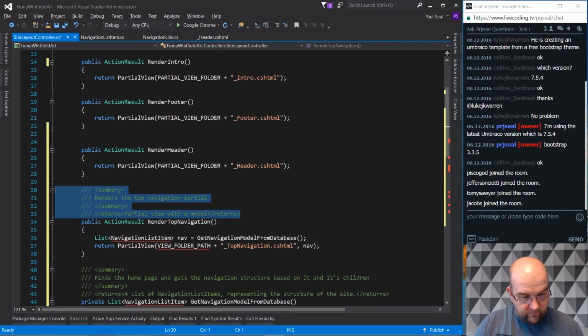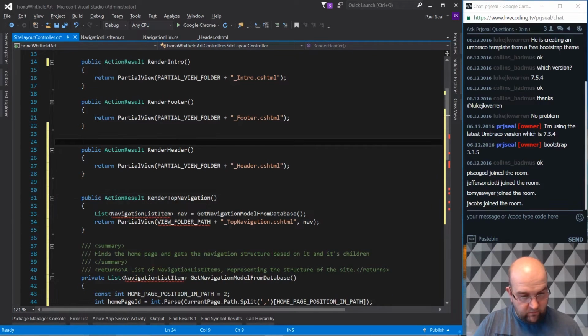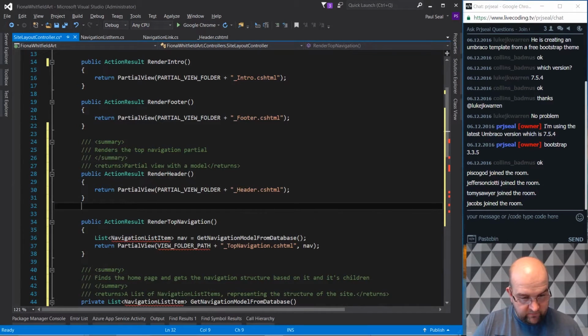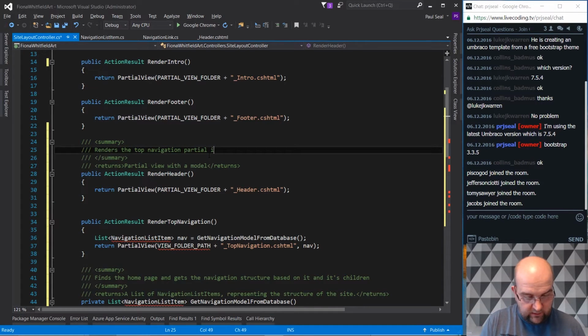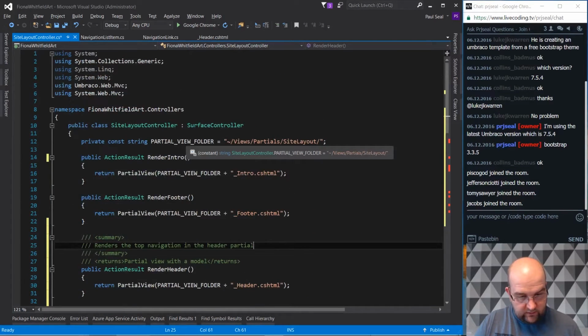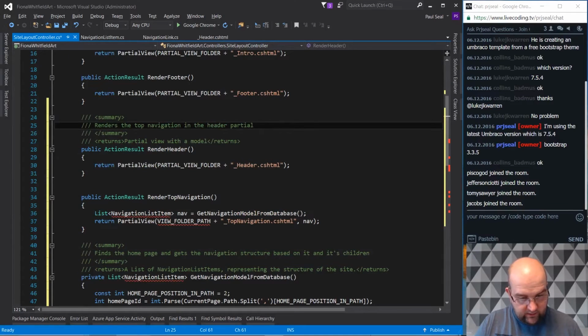So put the comments above this one. So returns the top navigation partial, the top navigation in the header partial. So render header partial view, right? So that's okay. So it's this part that we need.